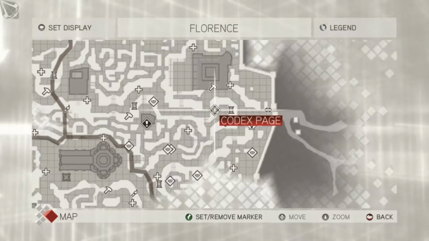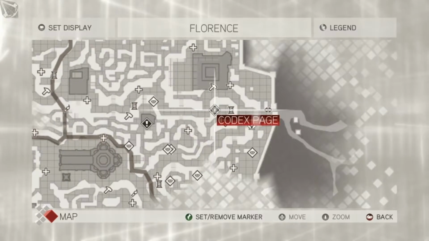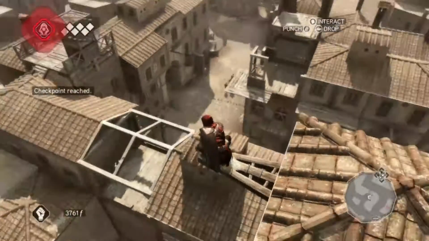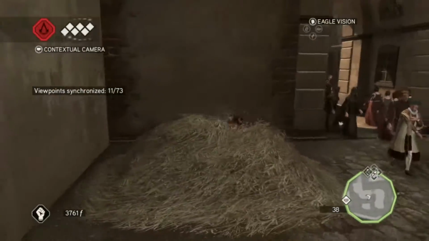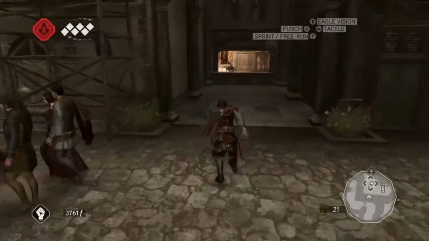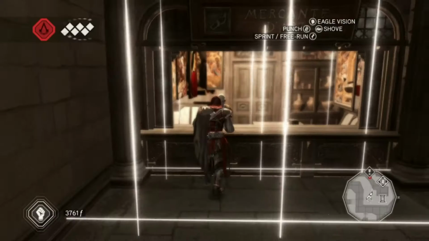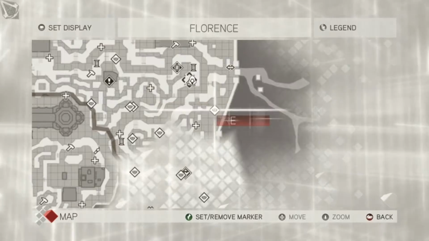I'm gonna skip that codex page for now. Reason being is that I'm gonna have to fight guards to get it, and I know for a fact that the guards are gonna want to use weapons and stuff. I'm tempted to hit this art merchant, even though I'm positive there's not gonna be anything there. Might as well do it now when I'm in this area. You wanted. That off screen. Next time, then. It was nothing. Okay, so let's go there.